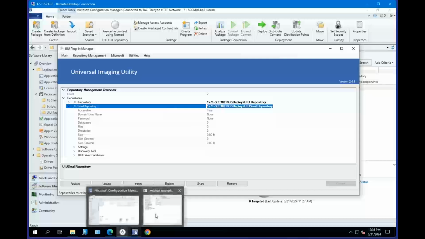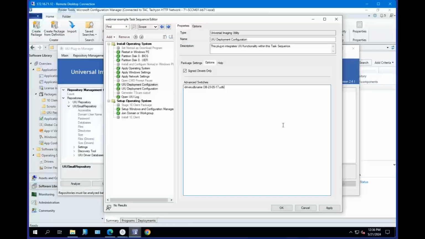I can maintain that separate repository from my other repository, and then when I'm in the same area here, I could also add a package path and enter that location. Now UIU prep during this task sequence will also consider that network share as a potential repository to draw from.